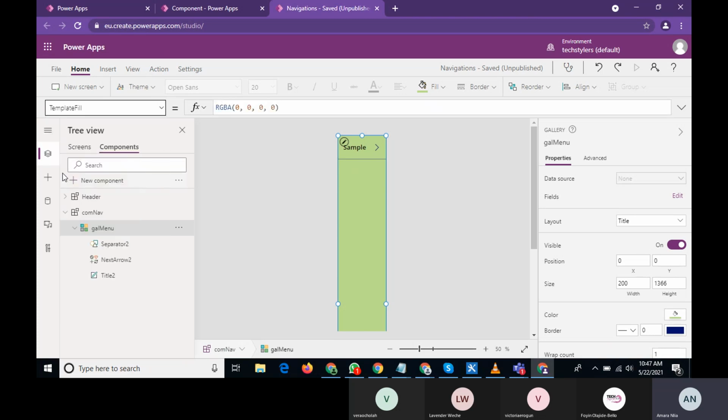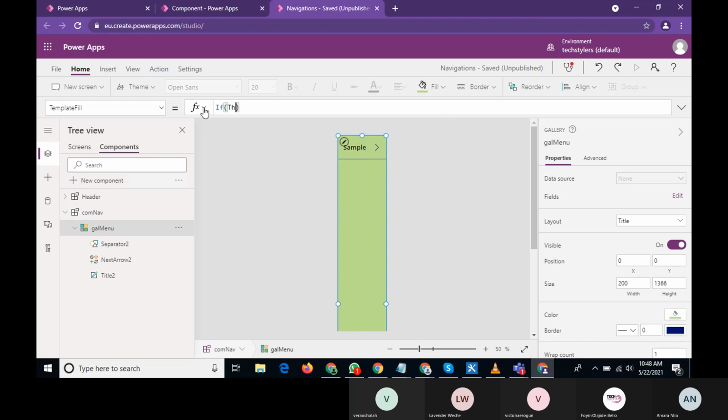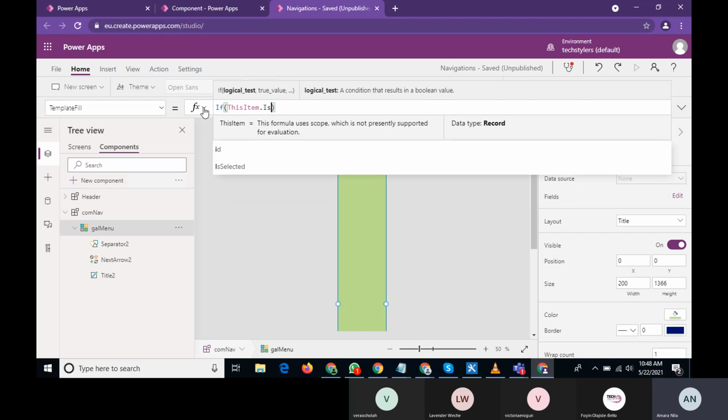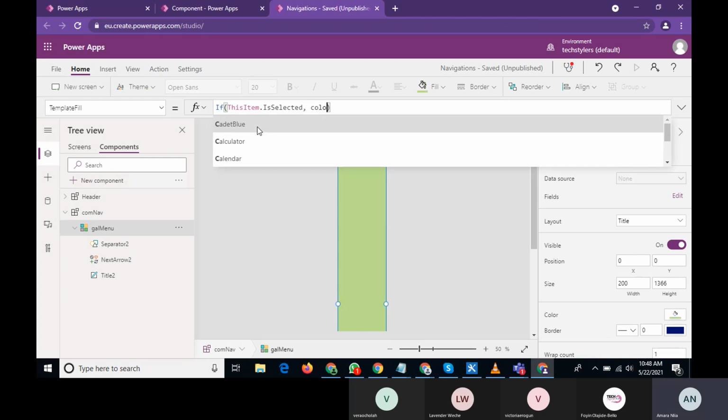Yeah, so this is it, template view, and then we would say if... the color fade.